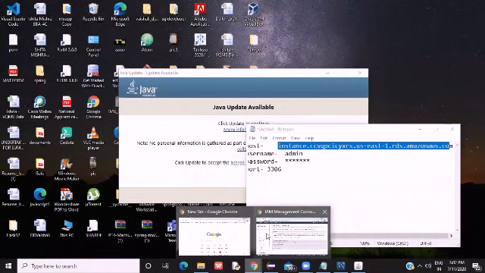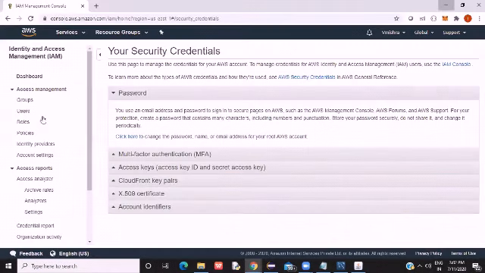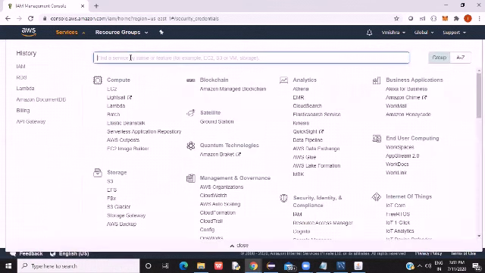As you can see, our function got uploaded. Now let's check it. Go to Lambda.